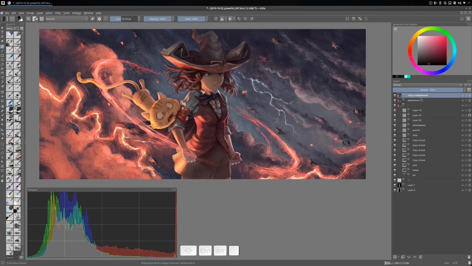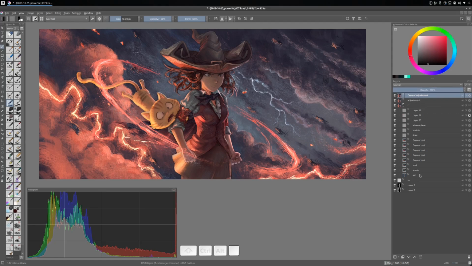And now, even with my setup of copy adjustment and adjustment, I can still turn it off and on and use the opacity if I want to make the effect more subtle or not. And this is a sort of extra protection or extra undo that I like when I do my color adjustment.